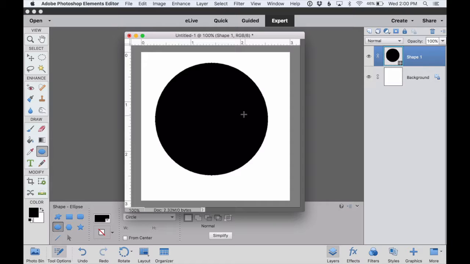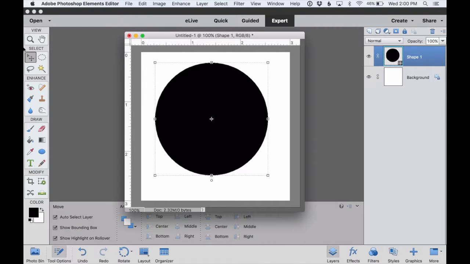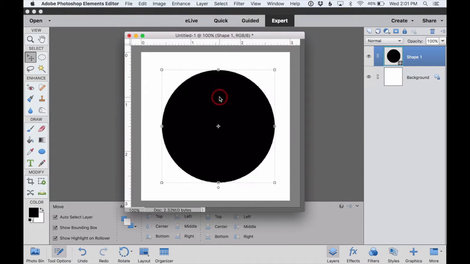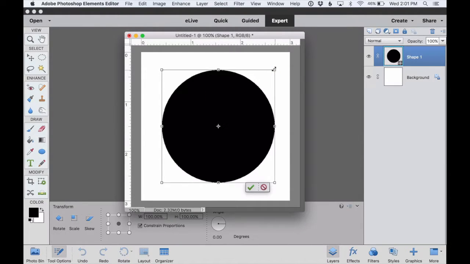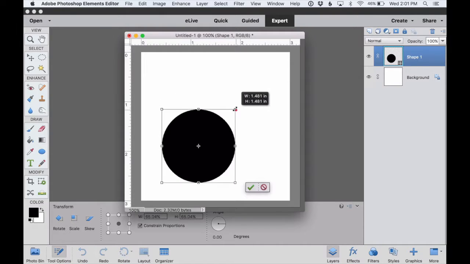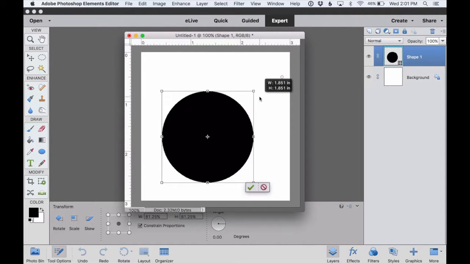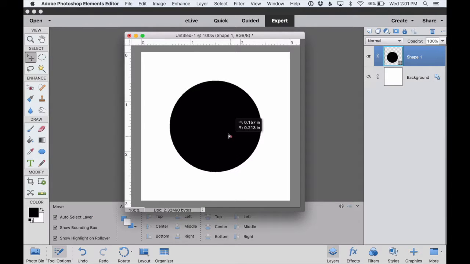Anytime after I draw something, I hit V, and that gets my Move tool back. That means I can grab this circle and move it around, or I can click one of the corners and then click it again and drag it smaller or bigger to change the size. You're also going to see as I start adding things onto this file that different layers show up in this layers palette over here on the right. You're going to see how this works as we go along. Okay, so I have a circle here that's black.